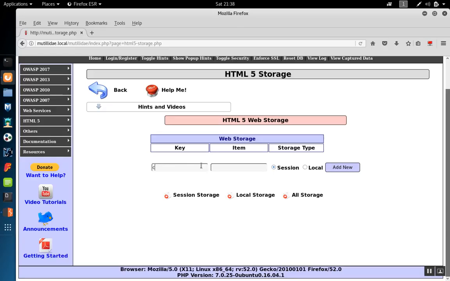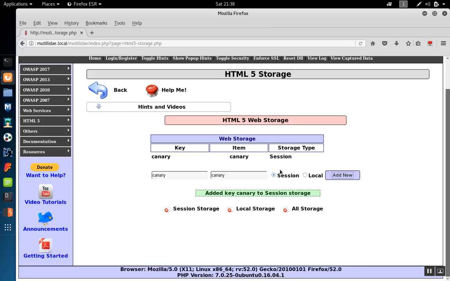So whenever we enter a key and an item and then click add new, you'll notice what happens is a new line gets added to the table. But this information is not actually being sent all the way back to the server. Whatever you type in here is just being added to the page by the JavaScript on the page itself. So this data is never really traveling across the network. It's just being read by the JavaScript program on the page, and then that local script, if you will, that's only running inside of this one browser goes ahead and adds this information into the page.